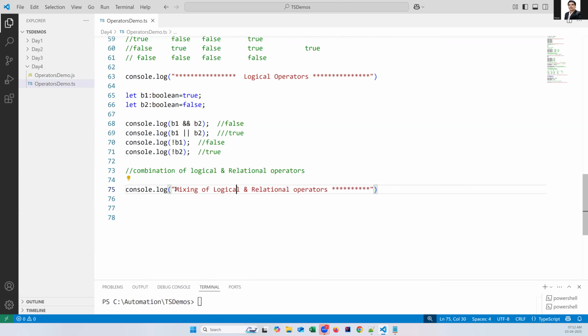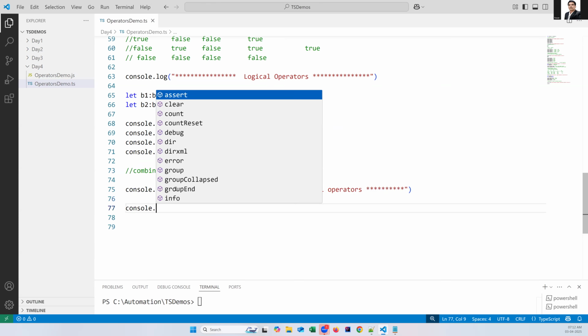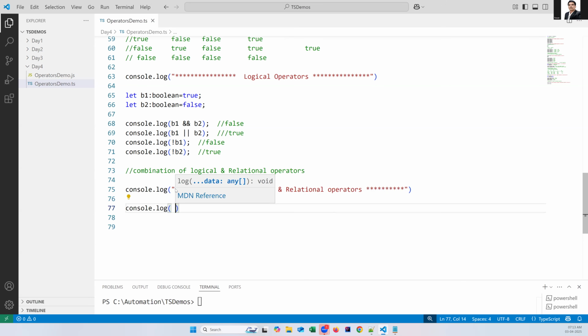All right, so I'll write a few expressions here, then you can observe it. So I say console.log of, and here I'll put one simple expression. Let's say 20 greater than 10. Can you guess what the output of this simple expression is?